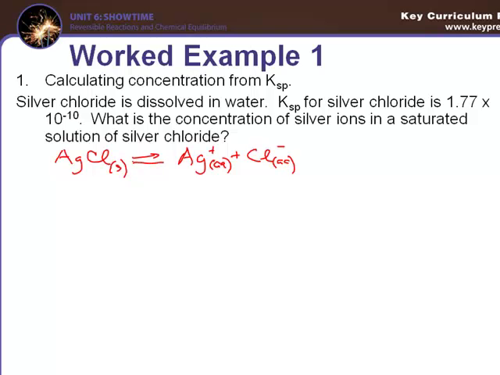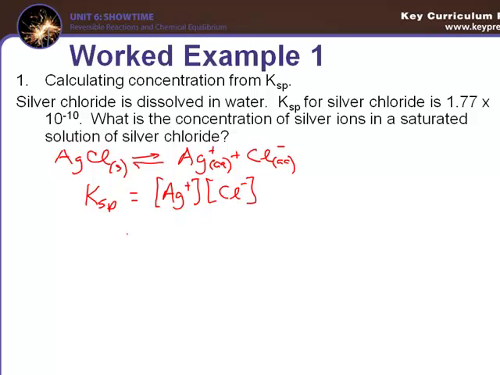This equation here is reversible because the solid can break up into the silver and the chloride, and the silver and the chloride can combine back together to make the silver chloride. This here is called a solubility product, and the KSP for this value is equal to the products, which are silver times the chloride's concentration. And since this is a solid silver chloride here, you do not put anything on the bottom, or you can put 1 on the bottom. This gives us the KSP relationship between silver and chloride.